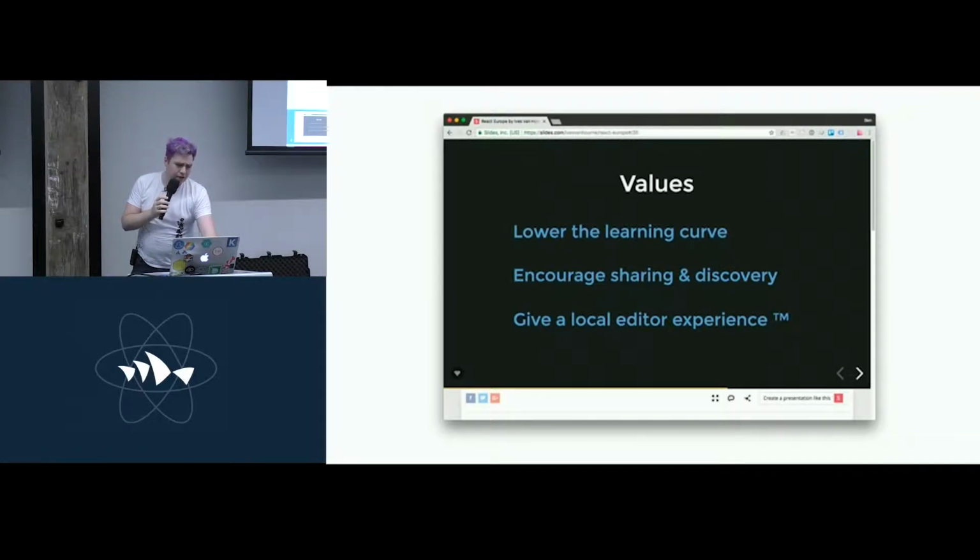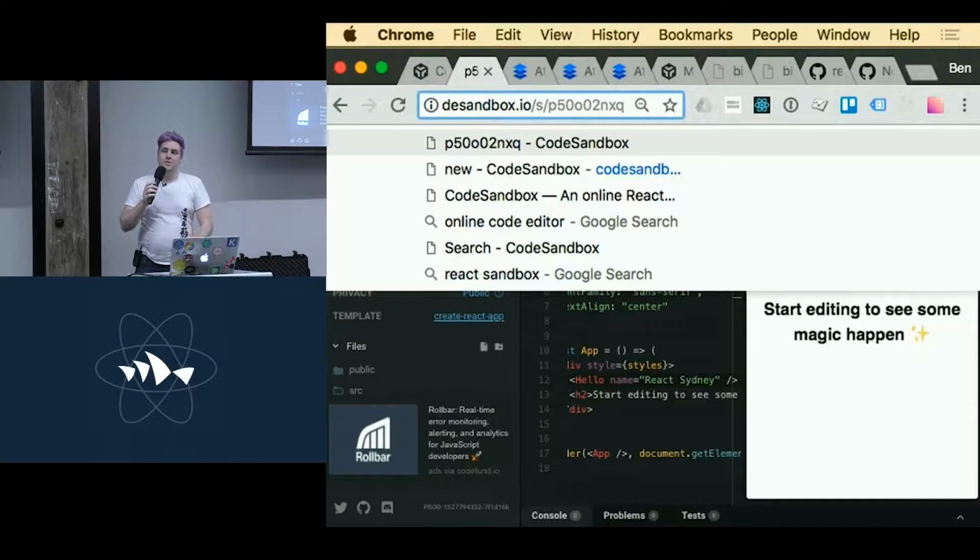A thing which I didn't note when I was looking at this is that it actually has, at the end here, a unique hash. If I go save this sandbox and then send the link to someone, they get to see the changes I've made. They can immediately go, yeah, React Sydney, that's who I should be thanking. And maybe if they're at a different event, they go, nah, gonna immediately edit it. They save it, they'll get a new hash, and they can send it back to me for whatever event they happen to be at.